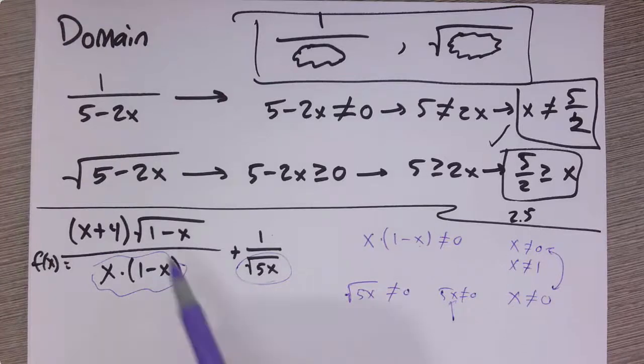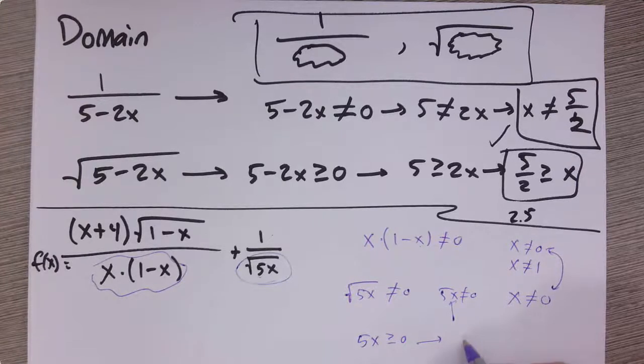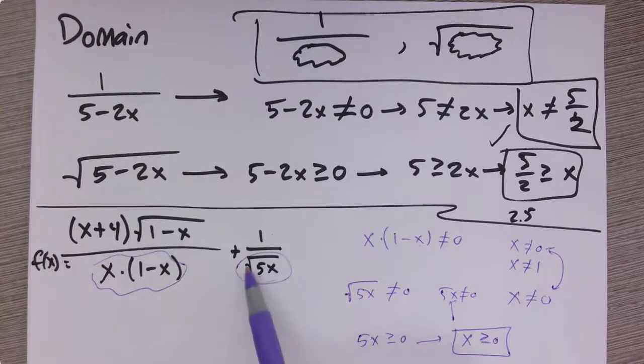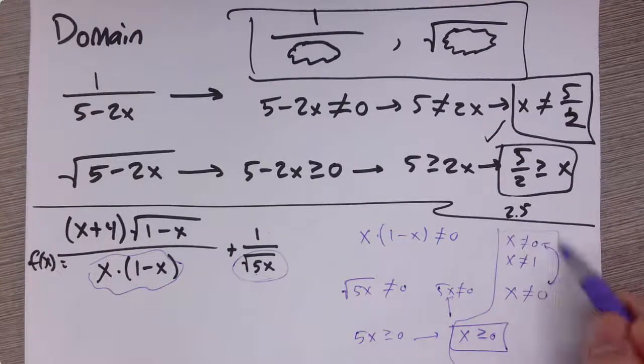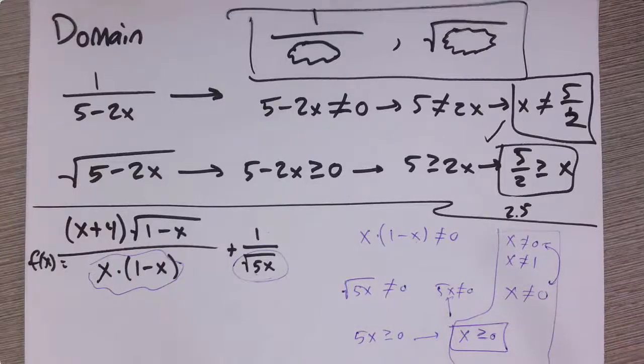All right, now let's focus on square roots. Let's start with this square root. I know that 5x, because it's inside the square root, must be non-negative. If 5x must be non-negative, it's also the case that x must be non-negative. So that gives me another condition. If I plug in x equals negative 1, I'd have the square root of negative 5, which wouldn't be defined. So I'm collecting a bunch of different things that have to be true here.